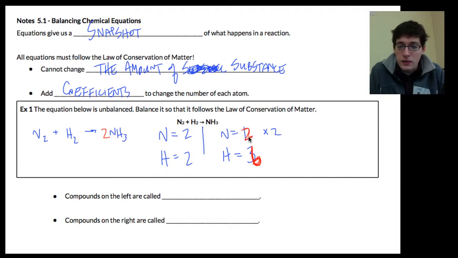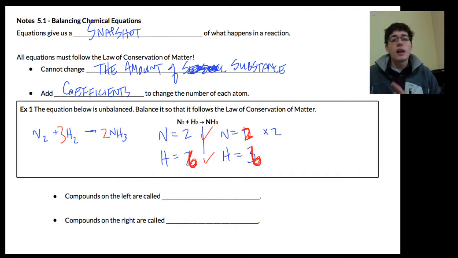So OK, that's great. So my nitrogens are balanced, but now look at the hydrogen. Now I've got 2 to 6. Well, if we go to the side that has fewer, to the reactants now, 3 times 2 will give me 6 hydrogens in the reactants, which is good. So now my nitrogen is balanced and my hydrogen is balanced. So this is a balanced reaction. And it's a lot of back and forth, just flipping between reactants and products, reactants and products to figure out where we need to balance.